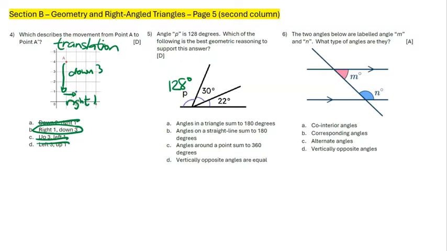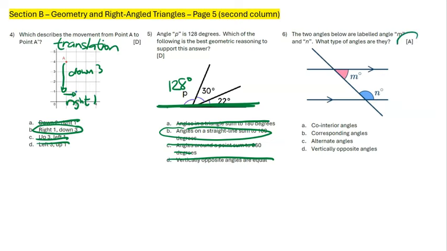Basically, this is the straight line rule, right? Because we can see a straight line popping up here. So that means all 3 angles, so this angle here, this angle here, this angle here, all 3 of those are kind of sitting within the straight line. That means they've got to sum to 180 degrees. So angles at a triangle, it's not that top one there, so it is going to be B. And we know it's not angles around a point, and we know it's not vertically opposite. So definitely B in this case.